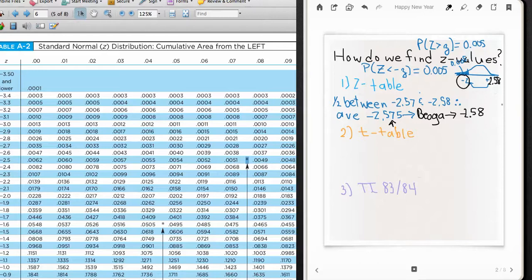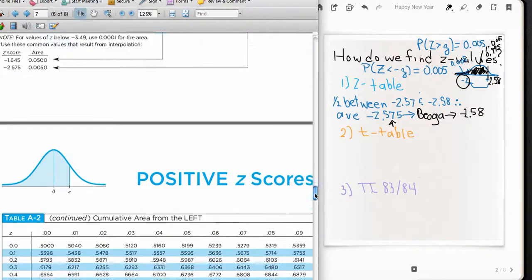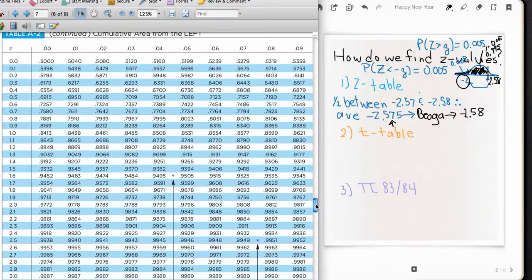Now, if I were going to look up the 2.58 in my table, remember what I'd really want to be looking up here is the area to the right of this. So what's to the right of this value? Well, to the right of this value is the complement of what's over here in this tail. So what I've drawn in here in black is 1 minus 0.005, or this is 0.995.